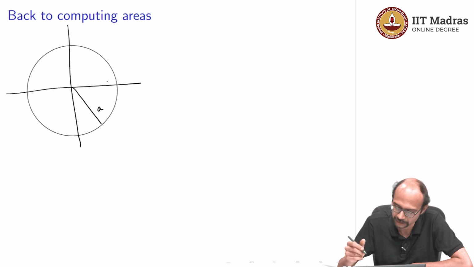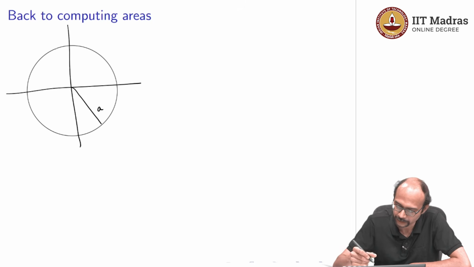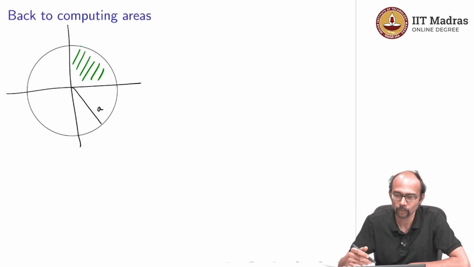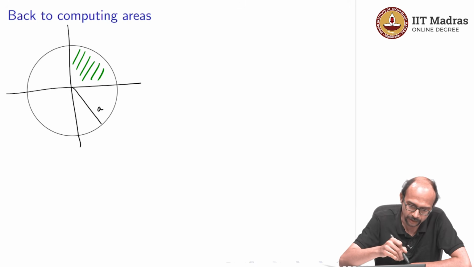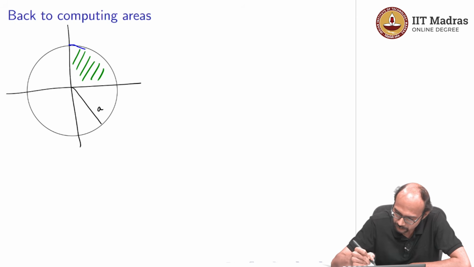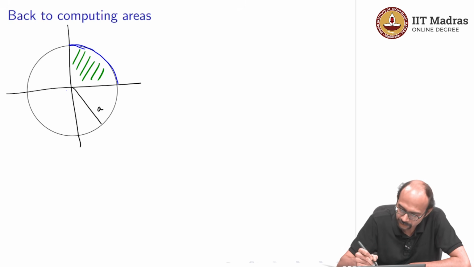Then what is the area of this circle? That is what we are trying to find out. Well, now I can compute the area of the top part, or maybe even the part in the first quadrant. So, I will compute the area of this part. How do I do that? Well, I think of this part of the circle, this arc here, as a function. So, this is a function defined on the interval 0 through a.